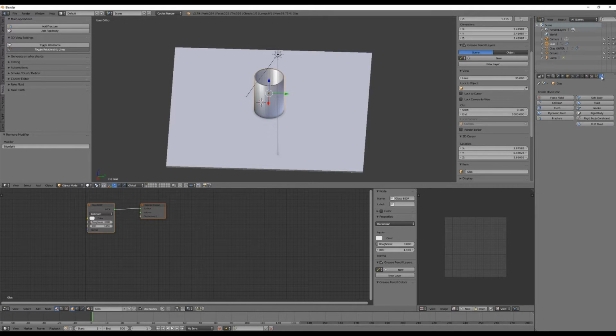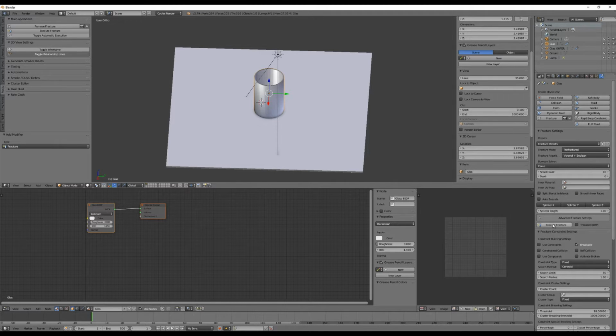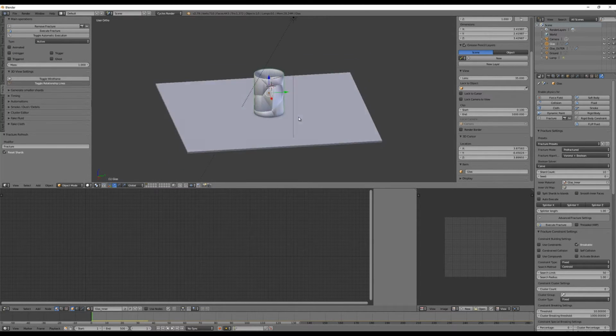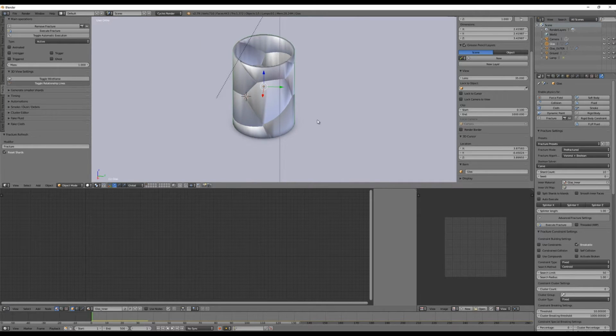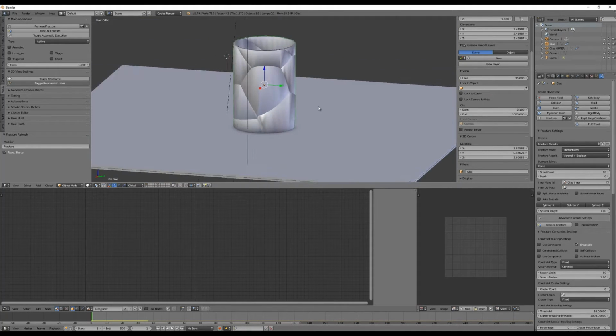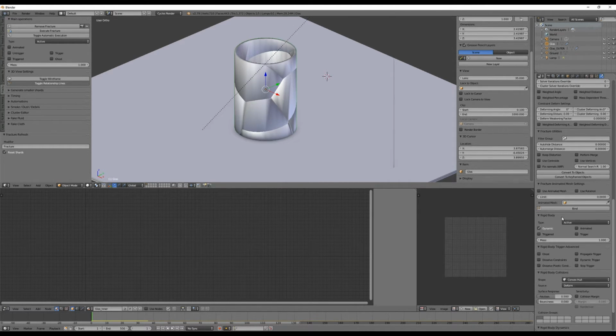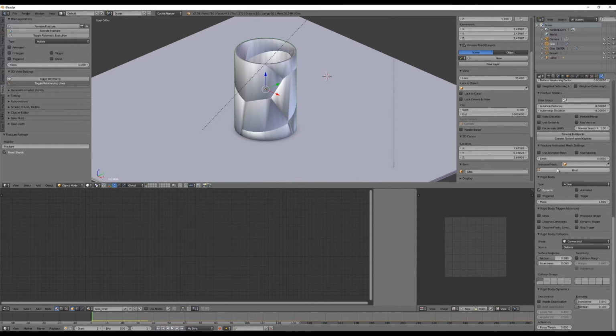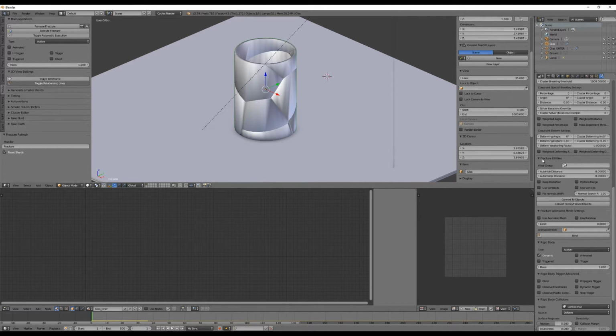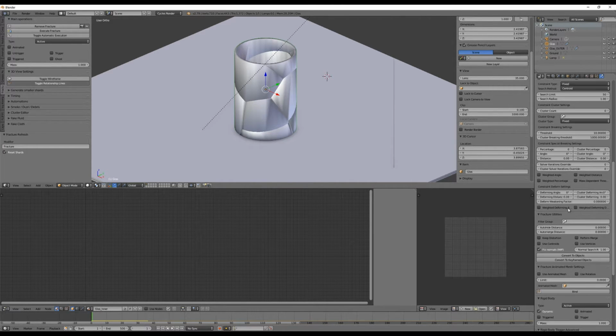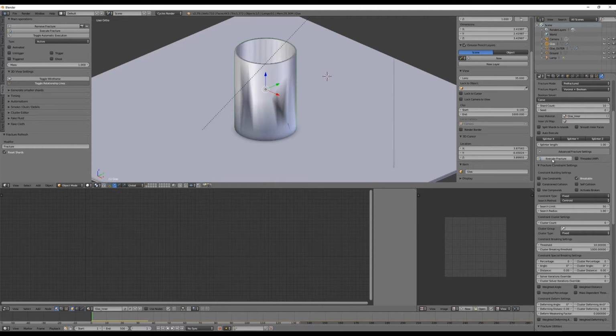So I'm clicking here on the physics tab and clicking on fracture, and just hit execute fracture. And now it is looking like this. This does not look correct. This is because we have to fix the normals here, and the fracture modifier has a toolbox for this. We will find it here. Let's search for fracture utilities. This tab here. You can click on fix normals. All right, and then execute fracture again.